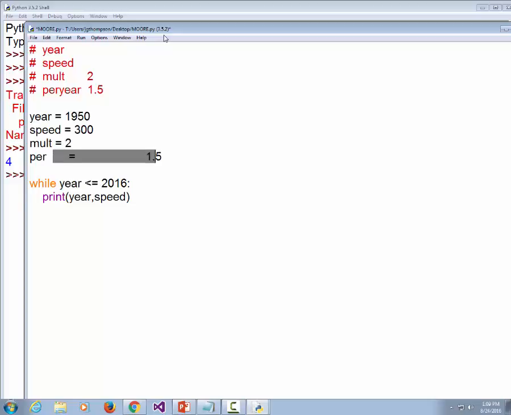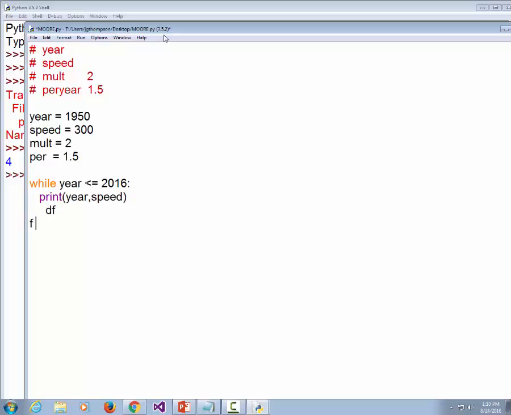Where spaces are important are when you're tabbing. You have to match your tabs up completely. You can't use 3 spaces for a tab here, and then later on use 4 spaces, and then later on use 2 spaces. It has to be exact. And that's in contrast to other languages where the tabs don't have to be exact.